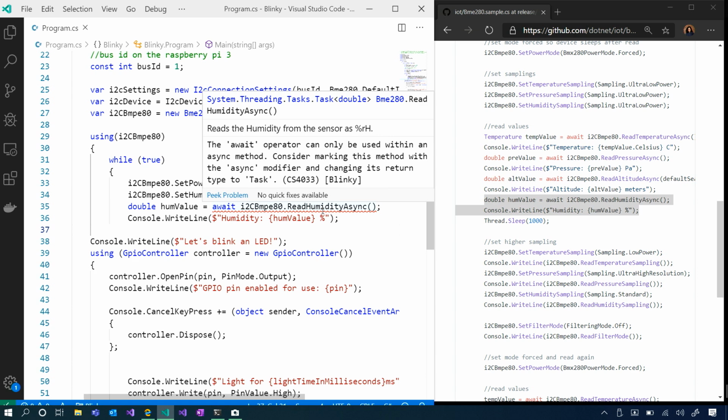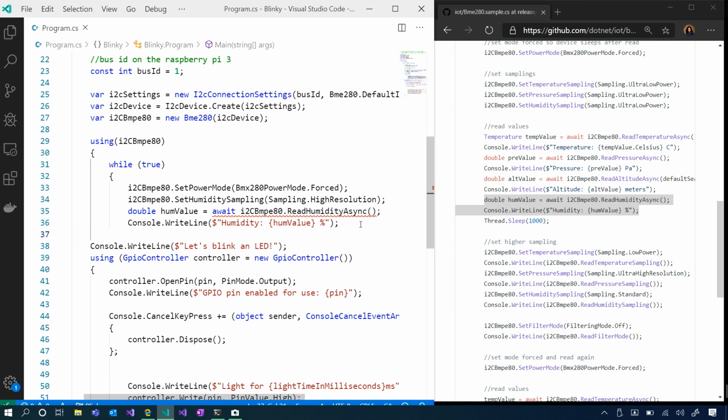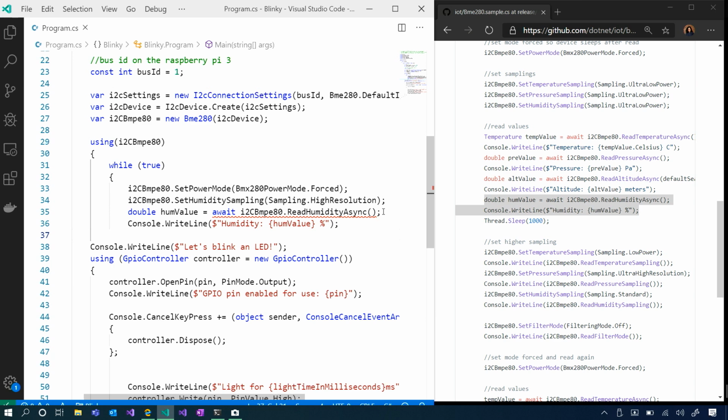The advantage of using the IoT device binding NuGet is that it encapsulates a lot of simple functionality like reading humidity or reading the temperature, without me having to go in and set up the IO pin readings or try to understand how to translate the value from the sensor to my Raspberry Pi.